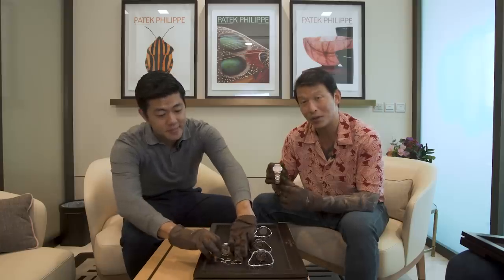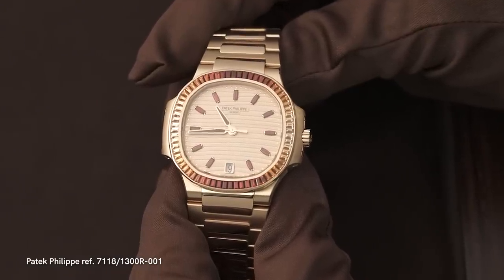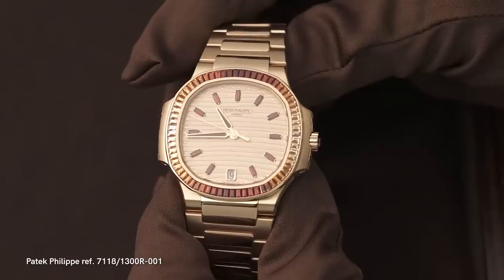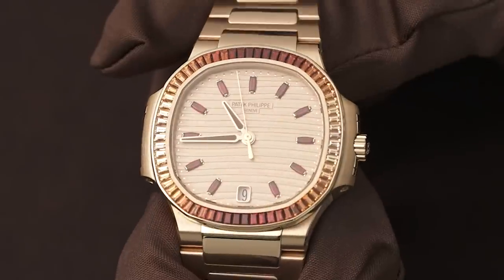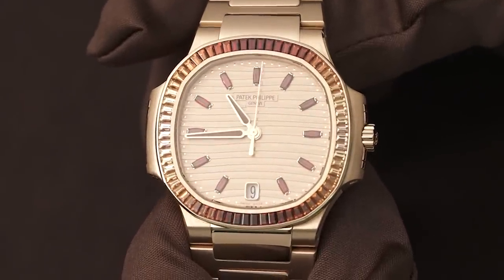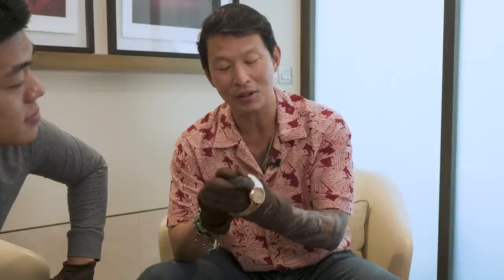The other cool thing about this watch is just like the others, it also has a special deployant that allows you to expand the bracelet on either side by 2mm — a total of 4mm. So we're going from there to the 7118, which is this stunning Nautilus right here. I'm going to call it a midsize reference rather than a women's watch because I would absolutely wear it. The bezel is invisibly set with spessartite stones — from the garnet family — and the gradation of the setting is incredible. It's actually cognac color at 12 and 6 o'clock, then gradiates to almost a champagne color at 9 and 3 o'clock. I'm going to put it on my wrist just to show that a man could totally wear this watch.